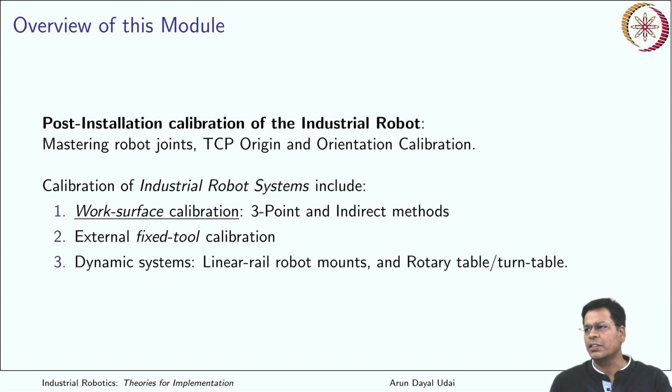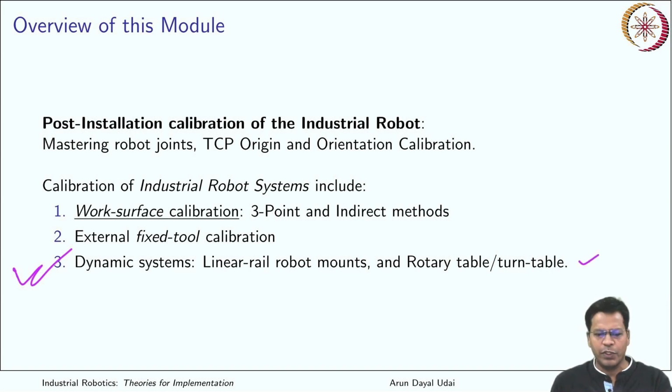And dynamic systems, that includes robot mounts, like a linear mount on which a robot can be mounted, and the robot from the base up will be mounted on top of it and will move on the linear rail. There are calibration issues involved with that also, that we'll be looking at in lecture 3 of this module. We'll also be looking at rotary turntables in the workspace that can run in sync with the other joints of the robot. Normally they are controlled with the industrial robot controller itself, so that becomes the 7th axis. All those issues we'll be looking at in lecture 3.